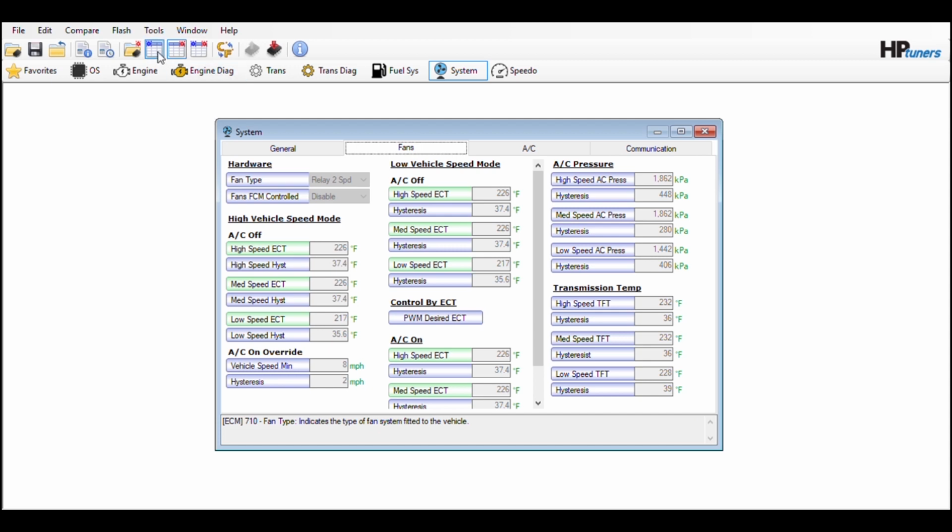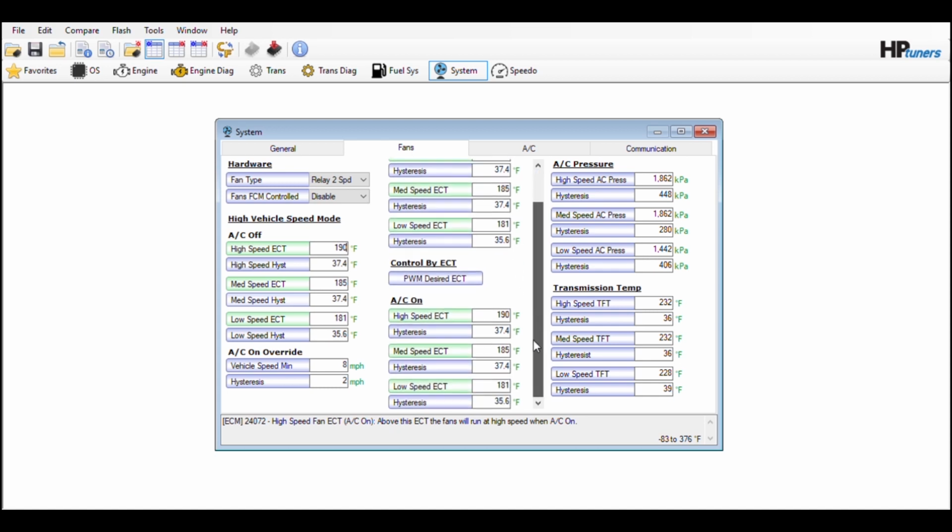So what you're going to want to do in order to change these is you're going to come here. You're going to click on these, and let's just say you want to change it to 195 because that's what you feel is good. That's literally all you do. It is super, super easy. And once it's clicked, it's changed. But I'm going to go ahead and change that back because that's not what I want mine at. So 190 it is. Once you get these three changed, and these three changed, and these three changed, that is essentially it for setting the fans. Now, there are some other things that you might want to do, but I'm not going to get into that in this video. This is strictly for fans.